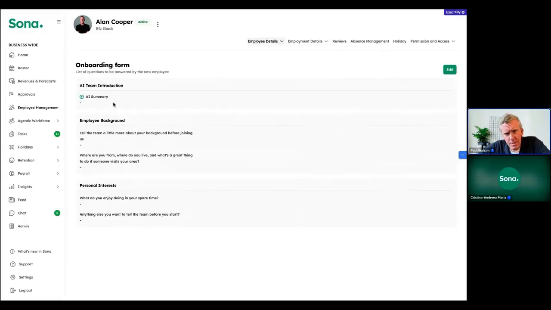We can see at the top, I've also got this AI summary. In the real world, this would be automatically sent through to the employee. But for this demo purpose, I'm going to show you how we can force this type of information to be pushed through. So against the employee record, for any of you that are using HR at the moment, we've got these 3 dots, and I can request data.